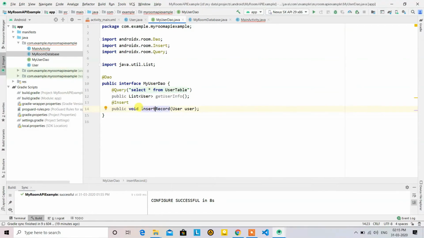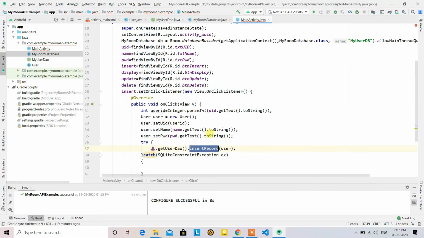I am not doing any insert operation in an SQL query, no insertion SQL query. I am just doing this, and it says the inner class should be declared final, so we can declare it final. Then this is for inserting.